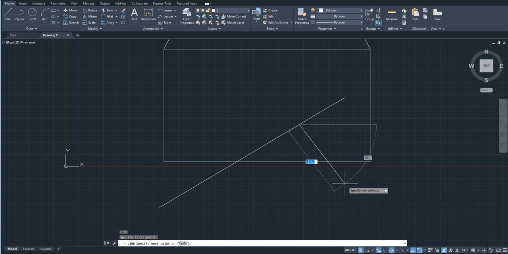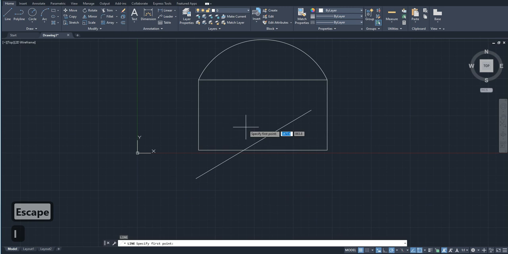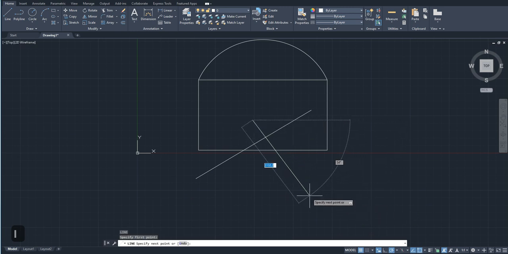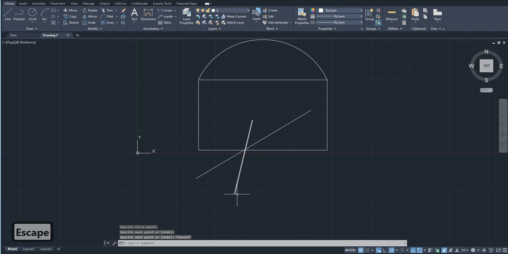Say I want to make a perpendicular line on another line. See, I make this line and over here I want to make a perpendicular. I want to draw a line from here which is perpendicular to this particular line.